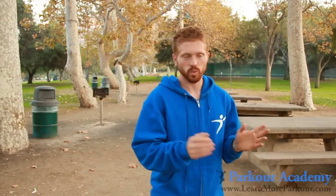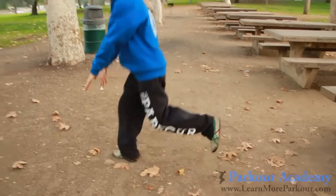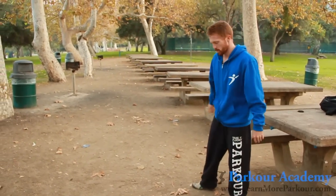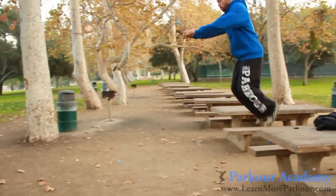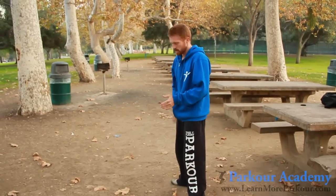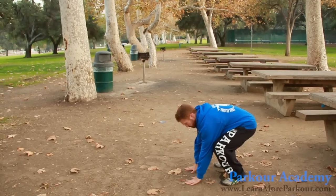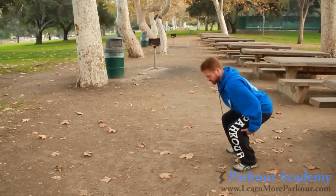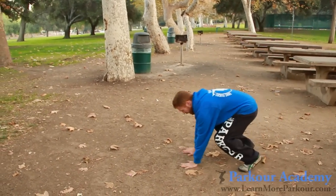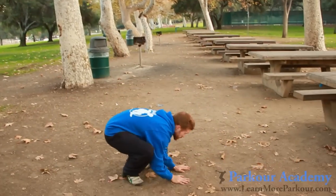The slap landing is a little more advanced. We use this whenever we have a little bit of forward momentum or we're taking a drop — off a picnic table or something like that. This allows you to absorb more momentum and pressure so you can land safely. It's called the slap landing because we're going to use our hands as we come down and hit the ground, giving us extra ways to distribute momentum and force. Everything's the same except you're going to lean slightly forward, keep the integrity with your back, and place the hands right down in front of you on the ground. You don't bend further with the legs — just lean a little bit forward. You land with the same mechanics, hands come down to absorb more, you absorb, and you push out. That's why we call it the slap landing — you're slapping here and pushing out.